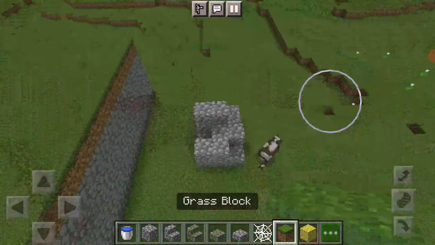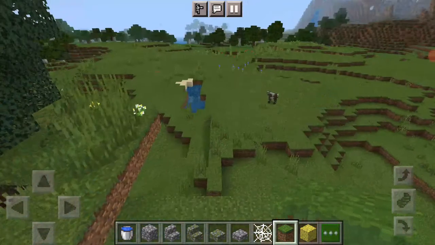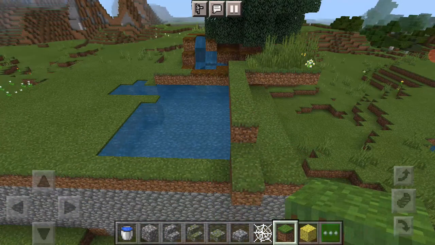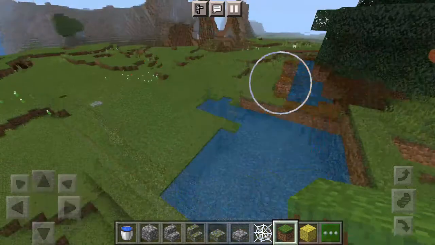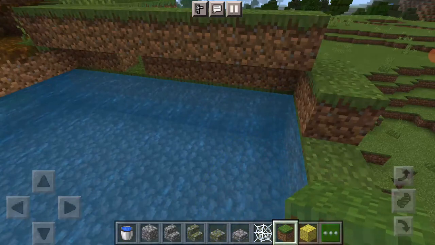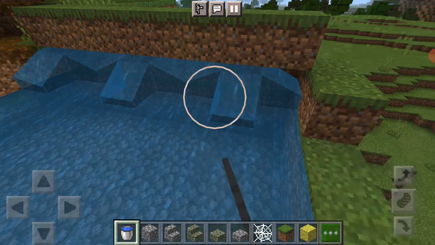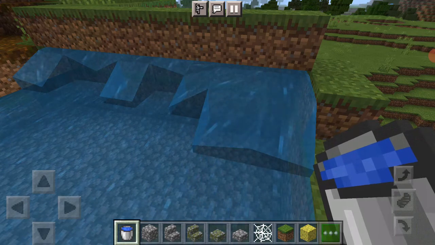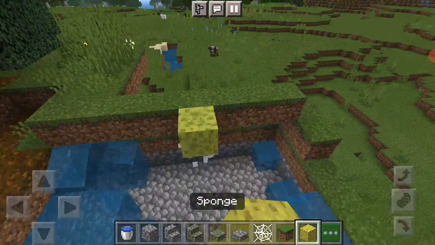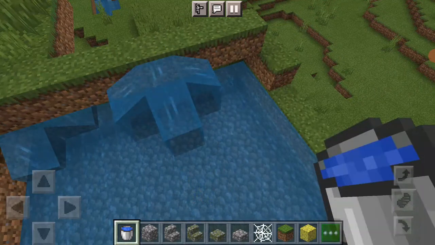Let's add some more land because I need. Actually, let's make a small farm. Let's just go here. This small water overlap. Let's just add some more grass here. That bit of a water overlap there. Bit of water overlapping there. Doesn't look that good. There we go. That looks better.